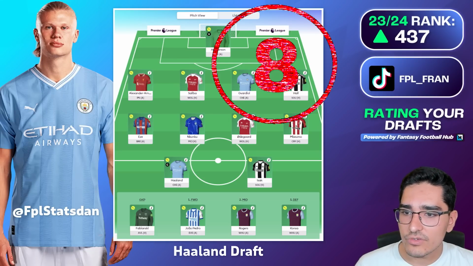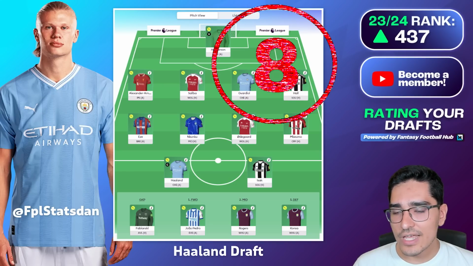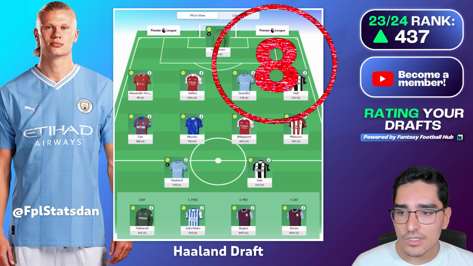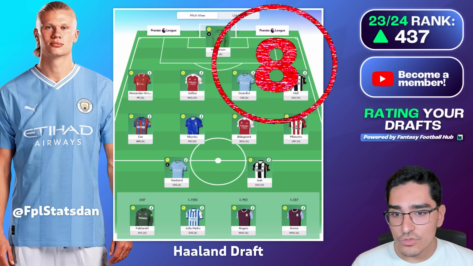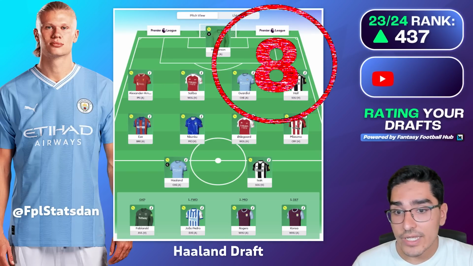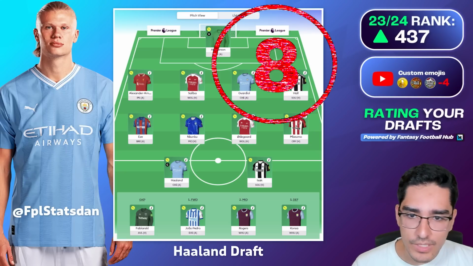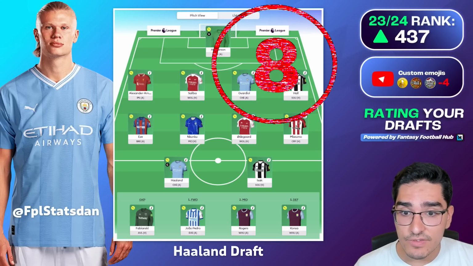I think it's just a question of probably if you replaced Mbeumo with someone a little bit more short term, maybe someone like Gordon, if you could maybe squeeze out a little bit of cash somewhere out of the team if possible, that could work out really well. Or of course you go for another 6.5 who ultimately has really good fixtures to start off with, like someone like Gibbs White, for example, who probably is less of an open play threat compared to Mbeumo, but could be just as interesting just because his fixtures are that good.